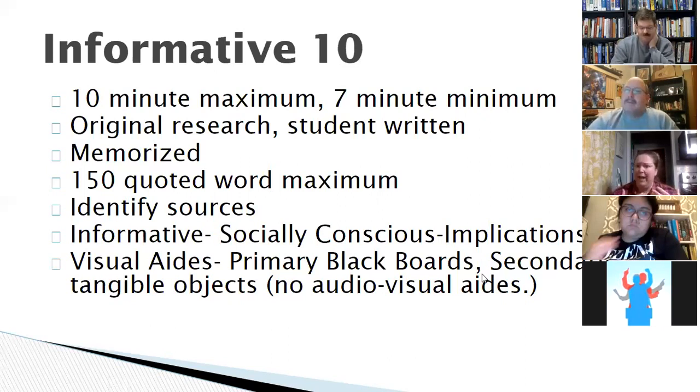Our mask speech had actual masks from Japan and from China that were used for different social ceremonies that we hung on the visual aids and then removed and displayed. We have visual aid making parties because if you get these professionally done, which some schools do, it'll cost you $300 to $500 a kid. One of my assistant coaches had a big vinyl cutter and we used the heck out of that until he moved back to Michigan. I'm now on the hunt for a vinyl cutter that's bigger than a Cricut because it made it a lot easier in some ways.